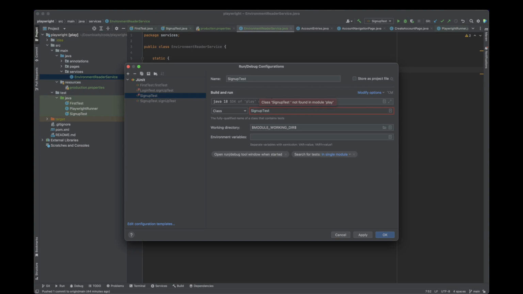How this will work is when you execute your test, either directly from IntelliJ or if you use Maven, you can specify a property like so.